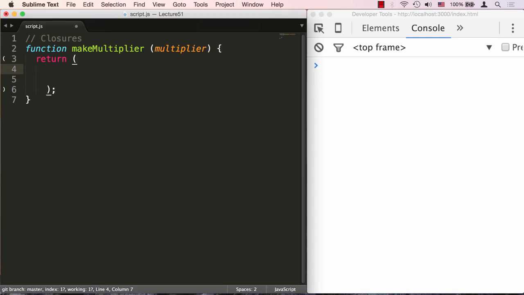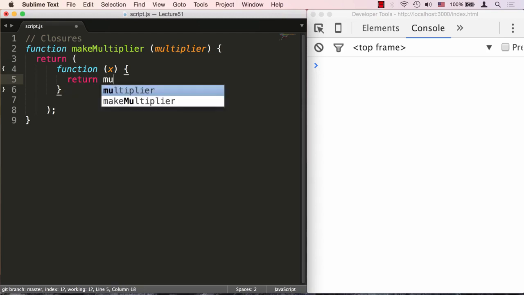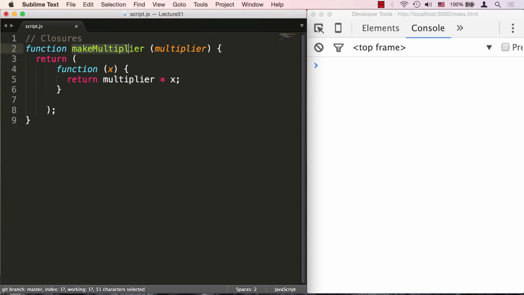What we're going to do is return a function without a name. We don't need a name for it because it's just a value of the function. The function that we're returning should be able to take one argument, let's call it x, and we're going to return multiplier times x. So this function, makeMultiplier, is going to take a multiplier that is supplied to it, some number, and is going to return another function as part of its return value that is going to take an argument, a number, and is going to multiply it using the multiplier provided in the outer function.